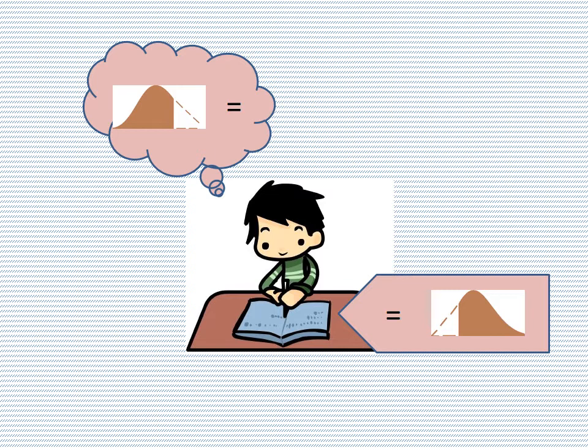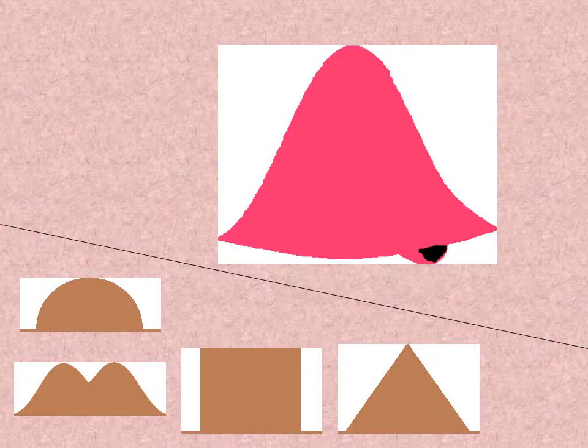To get his answer, however, he must recognize that the area he seeks has an equivalent mirror image area in the left tail, which can be found in a table. The third important property, which we have already seen, is that the normal distribution is bell-shaped. This means that most of the area in the normal curve is in the middle, and that the area in each tail gets smaller at the same rate as you go further out in the tail.